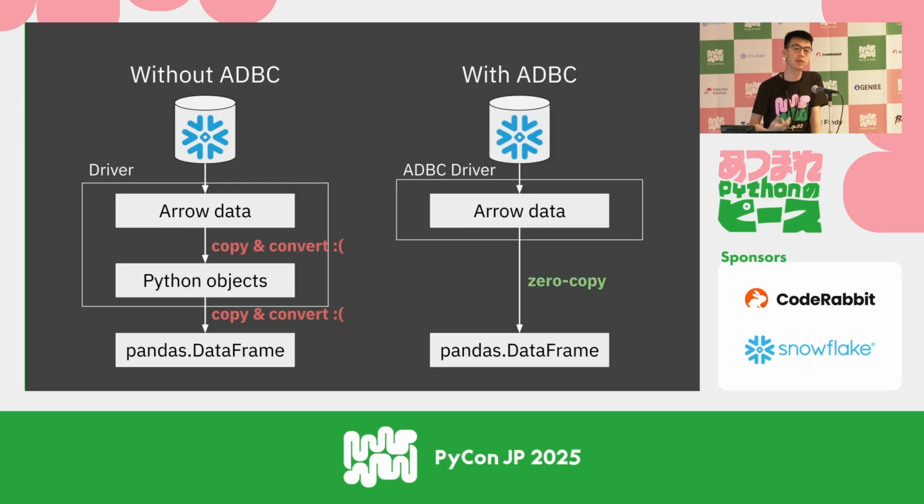With ADBC, because ADBC's interfaces are based around Arrow data, we can just take that Arrow data from Snowflake, plug it directly into pandas. Arrow makes sure that both sides are compatible. You don't have to copy the data. And we can get started doing actual work much more quickly, much more efficiently. So again, this is what I mean when I say ADBC is built for analytics. It's trying to avoid these inefficiencies in the existing APIs.